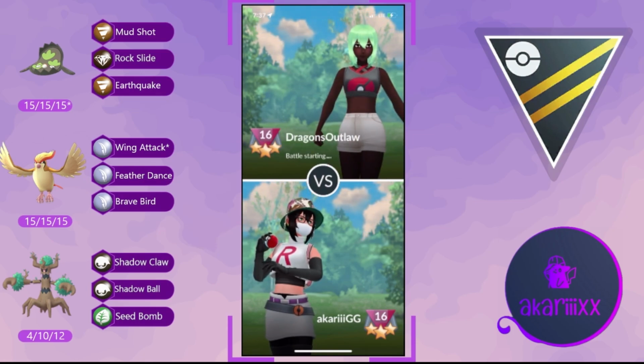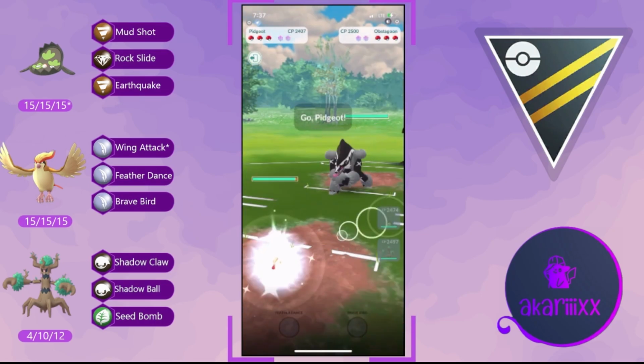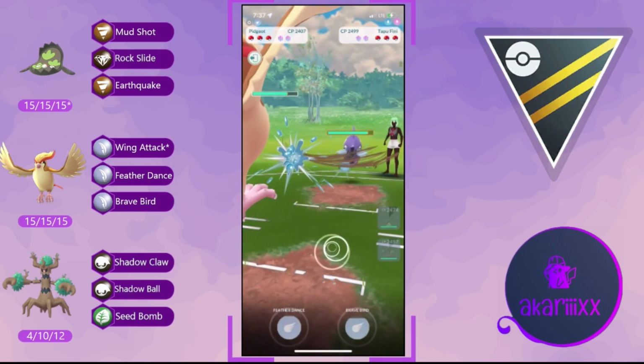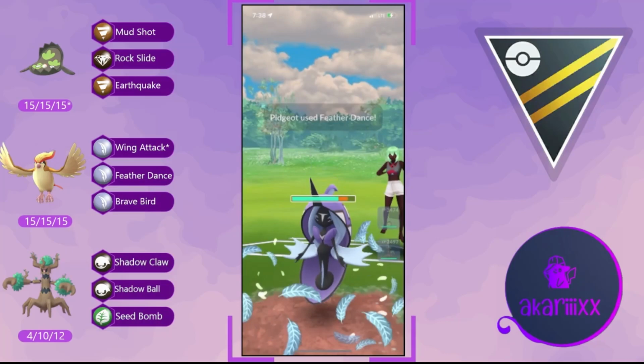I fully respect the Haxorus bring there. Haxorus is an awesome Pokemon, and I look forward to featuring it in some upcoming battles. But for now, we have another terrible lead with Stunfisk on the lead against the opponent's Obstagoon. We safe swap into our Pidgeot and are met by the opponent's Tapu Fini.